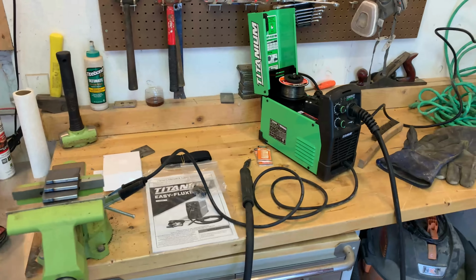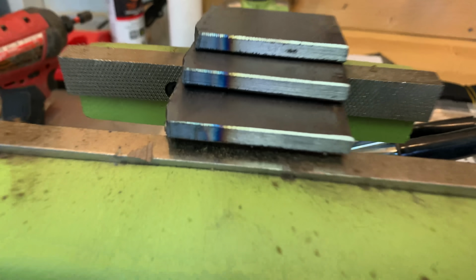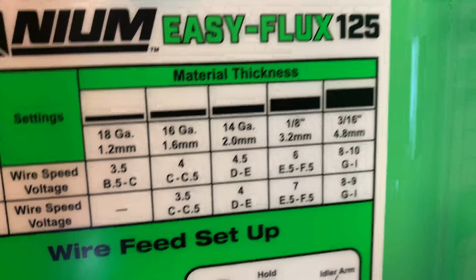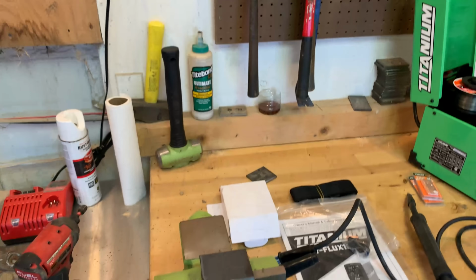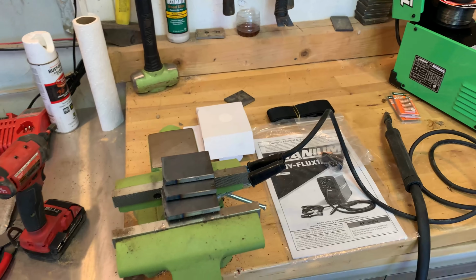So let's go ahead and throw down a couple of test welds and show you guys what this thing can do. Okay, so keep in mind we are working with 1/4 inch, and this machine is technically rated only to 3/16, as you can see there. So we're pushing a little bit above what it's supposed to be used for, but that's okay. So we're gonna go ahead and prep our area, get all of our flammables out of the way, and get it nice and ready to go, and then we'll start welding. All right guys, here we go.